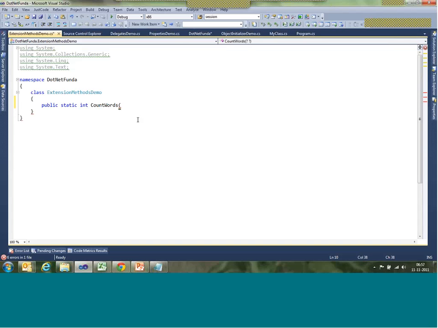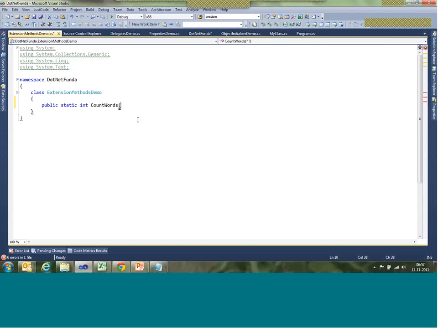So I would like to add that feature, but I don't want to mess with the .NET code which defines the string data type. And also I don't want to create a new class by extending the string class to get this feature. So this is the most simple way, and it works very effectively.